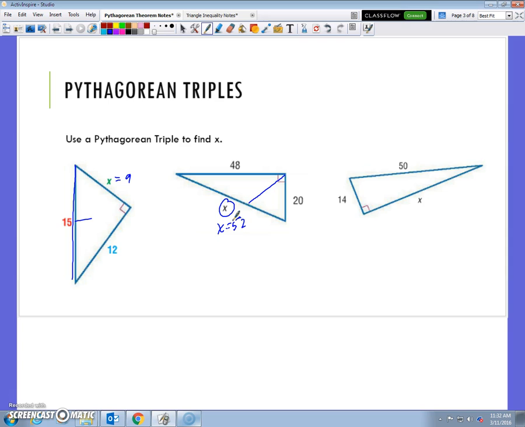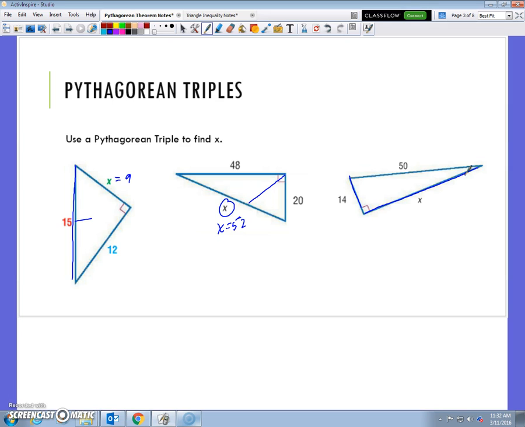All right, just Pythagorean triple exercise. And you're going to have to refer back to your chart likely on a lot of these until you get more familiar with them. Okay, so in this case, I'm missing a leg, so I know it's going to be one of my middle numbers here, and obviously this side's going to be shorter than this one. So I'm going to be looking for the second number in my Pythagorean triple of the multiples of 14 with a multiple of 50 for my hypotenuse.